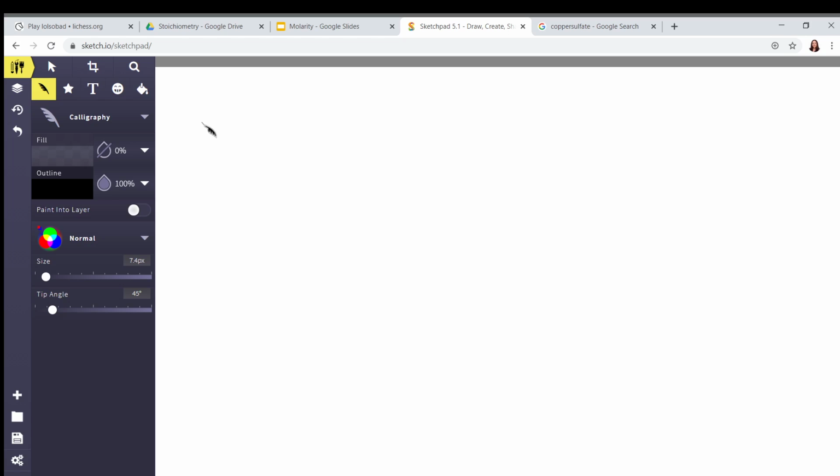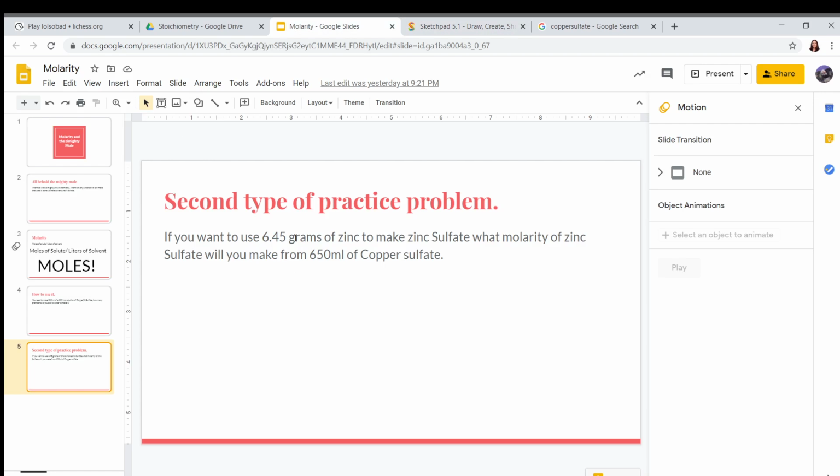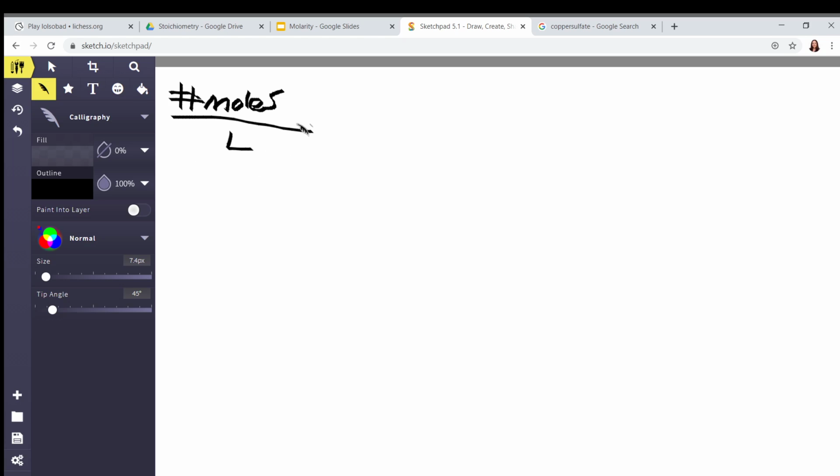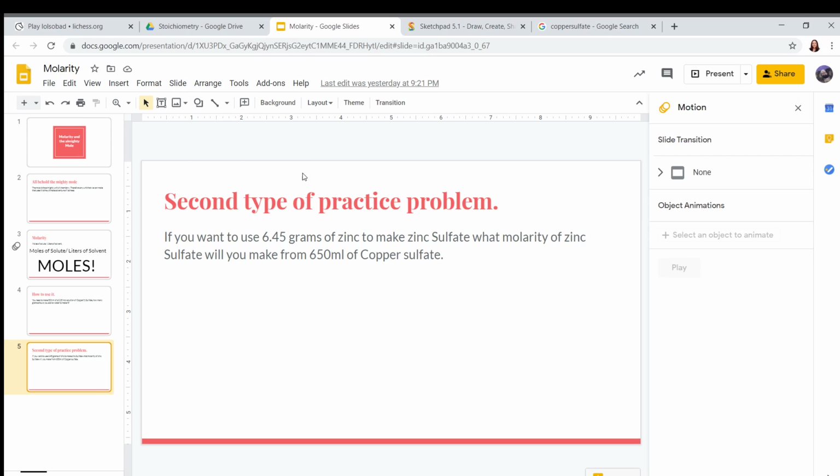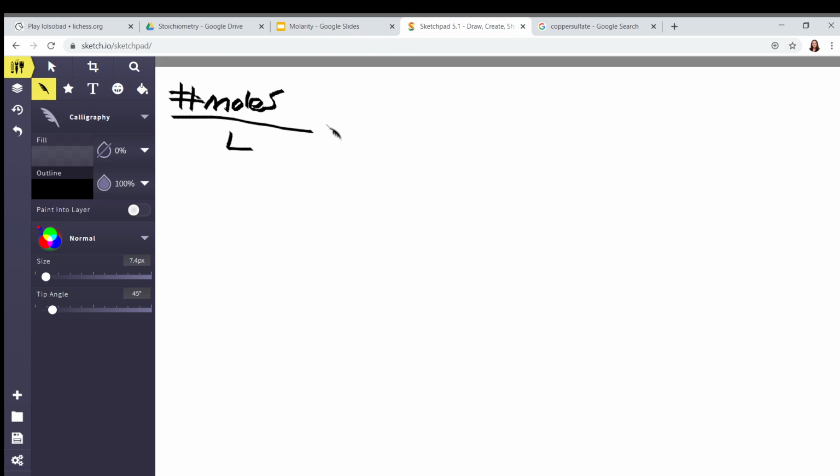Okay, so we need to get two things here. Okay, we're going to need to get the number of moles, and we're going to need to get the number of milliliters, or the amount of liters. So, go back to our question here. We have grams. We don't have the number of moles. What we do have is the milliliters, okay? We could turn that milliliters into liters. All that we have to do is divide this by 1,000, okay?